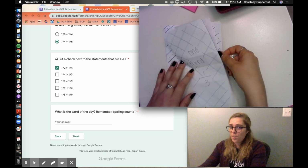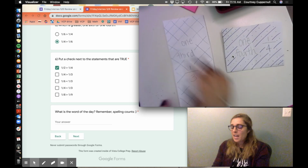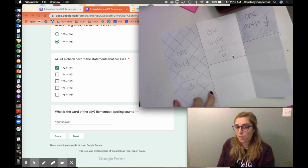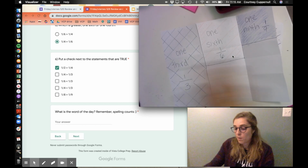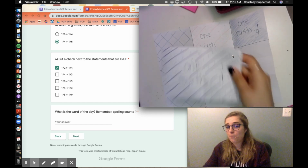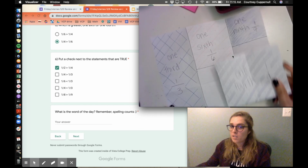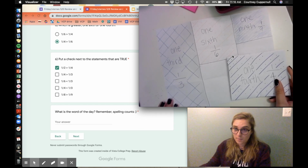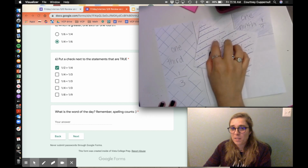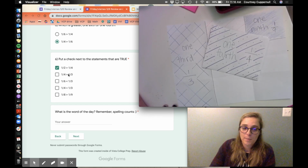I know that 1/3 is greater than 1/4 because this piece is bigger, and because when I open it up, I know I only need 3/3 to cover up a whole piece of paper. I only need 3 of these pieces. I need 4/4. I need 4 of these pieces of paper to cover up a whole piece of paper. I need 4 of this size. Because I need more pieces, I know that the amount of space in here is less. Not putting a check mark next to it.